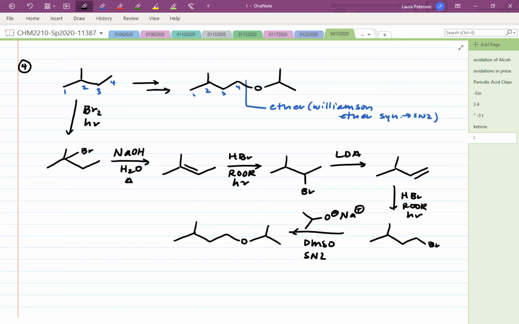Okay, so just again to think about some strategy when you're mapping out your synthesis. So one is to think about your starting material and what reactions you have available to you. If you're starting with an alkane, you're starting with Br2 and light or Cl2 and light, but usually Br2 and light because it's the one that is regioselective. And so you'll find the most substituted halogen, and then in this case, we needed to move that from carbon 2 all the way to carbon 4 to facilitate the Williamson ether synthesis and do the SN2 step.